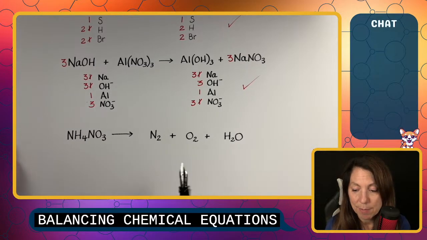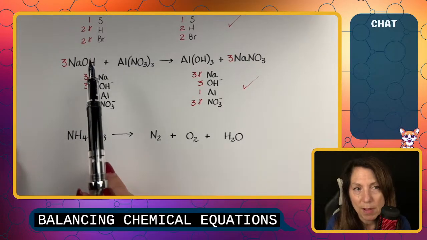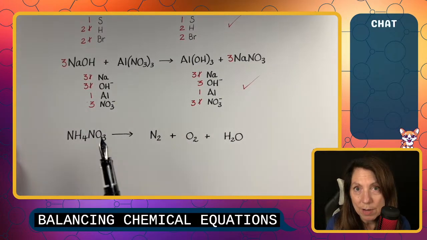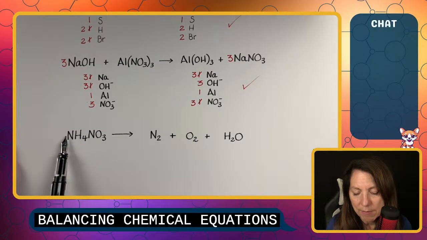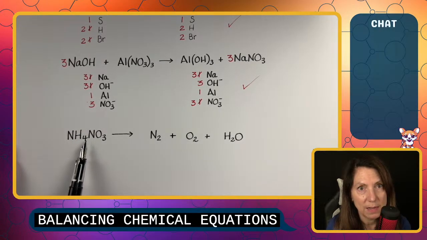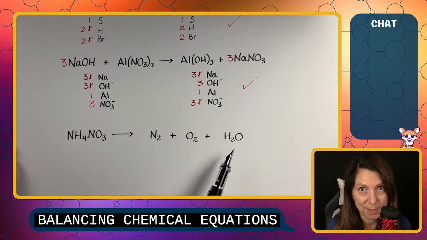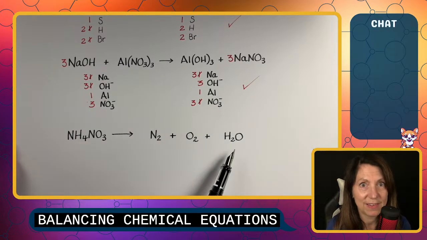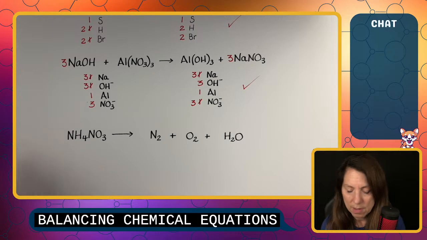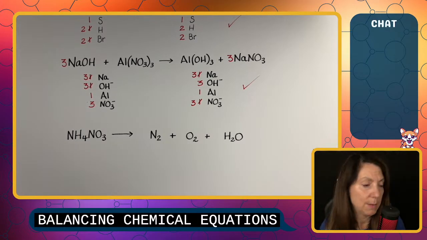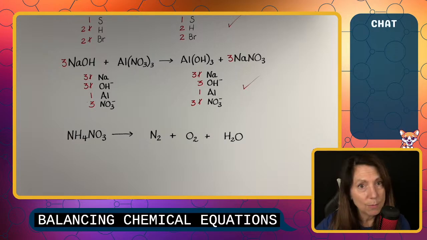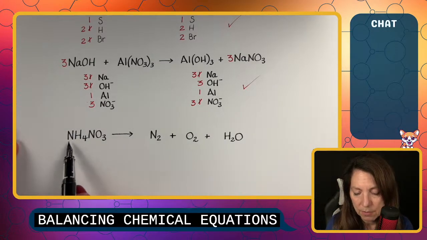Now notice, remember my trick I mentioned, if you have a polyatomic on both sides, you can list them as a unit. But look here, we have a polyatomic ion on this side, and we do not have that polyatomic on this side. Here with the nitrate, polyatomic on this side, but it does not exist on this side. So we can't use that trick anymore. So instead, that's okay. We are going to list out each one of the elements on both sides, and we're going to balance this. So here's our nitrogen.